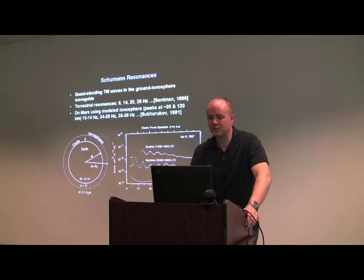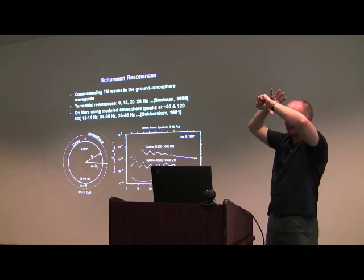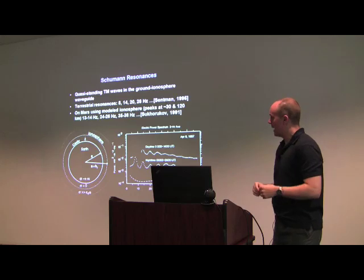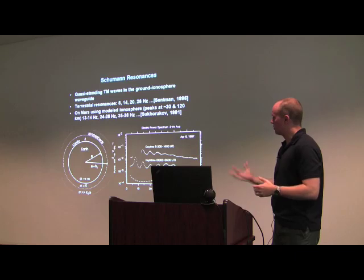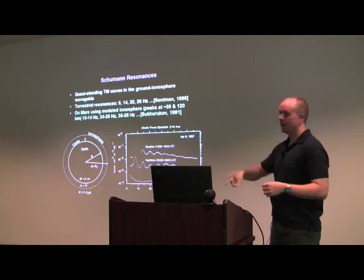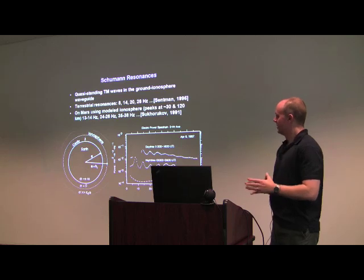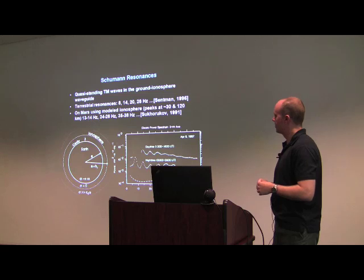Here's an example of these waves — Schumann resonances. Lightning going off all over the world and the surface of the Earth and the ionosphere form a concentric waveguide: a relatively conducting Earth, a relatively conducting ionosphere, and an insulating atmosphere in between. All those lightning strokes generate EM energy that gets focused into resonant modes. The normal mode starts at around 8 hertz, so you'll see a clear oscillation at 8 hertz in the measured electric field. This could very easily exist on Mars — there have been at least two theoretical papers on it. This is an important band around 1 to 10 hertz bandwidth for subsurface sounding.